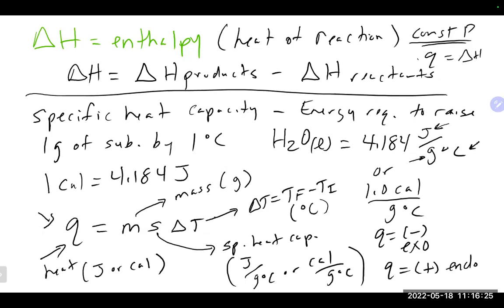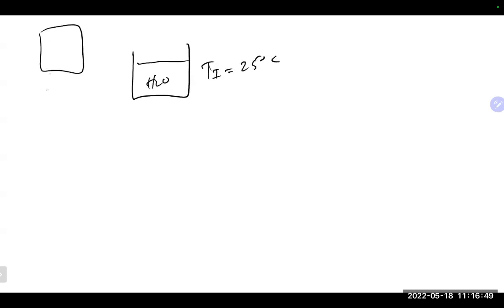Remember that heat transfers from hot to cold, right? So the hot substance gets cooler, the cold substance gets warmer as we do that. There's also the idea of what we talked about with this, of that sort of perfect transfer of energy. So again, if we did have some water here at a starting temperature, say at 25 degrees Celsius, and we took a piece of metal here and we heated it up, say to 90 degrees Celsius. Again, kind of like what you did in lab. I think you had your big test tube, right? You filled it with a bunch of metal, right? And you heated it up in some boiling water.